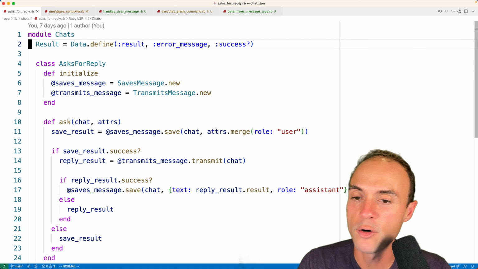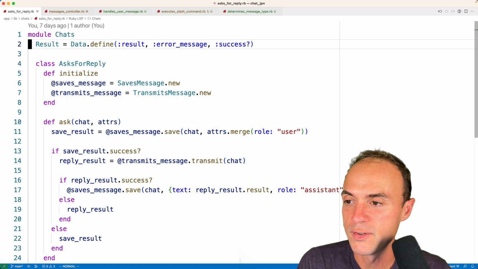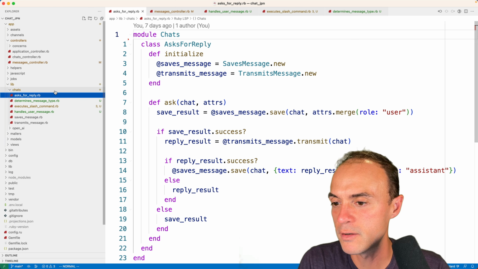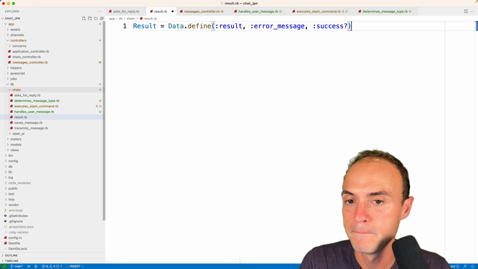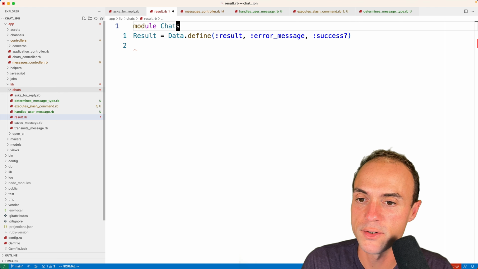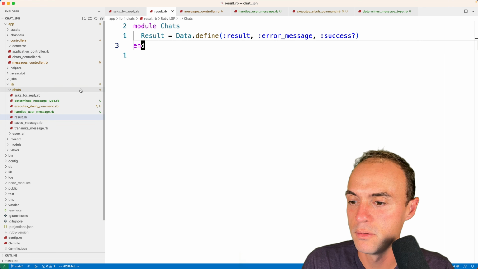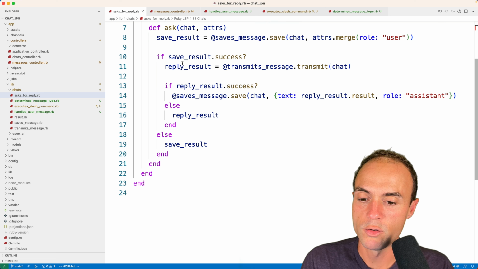Oh, and it's on Chat, so I don't need to redefine it. That's nice. Although it's now living in a weird place, so I'm going to pull this up. And since it's now shared by multiple things, or I presume will be. Okay. Of course, wrapping it in the module Chat. I get a nickel every time I repeat that. So it returns a result.